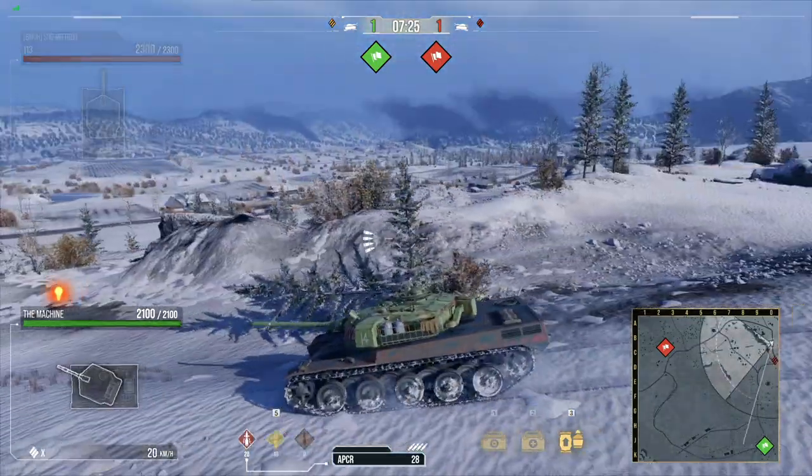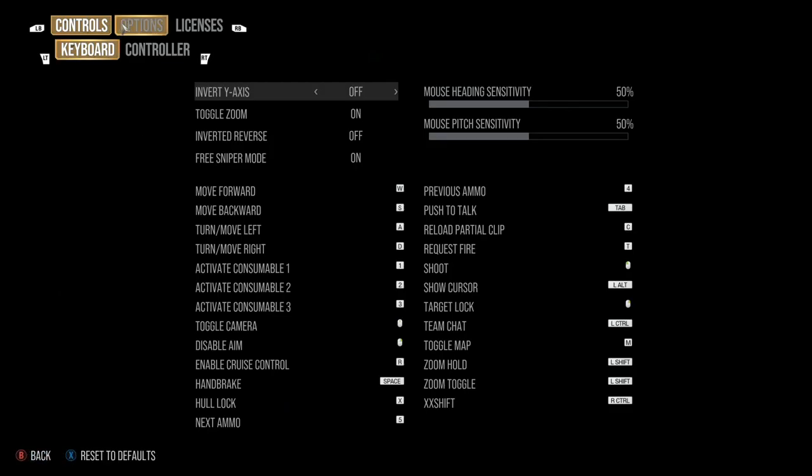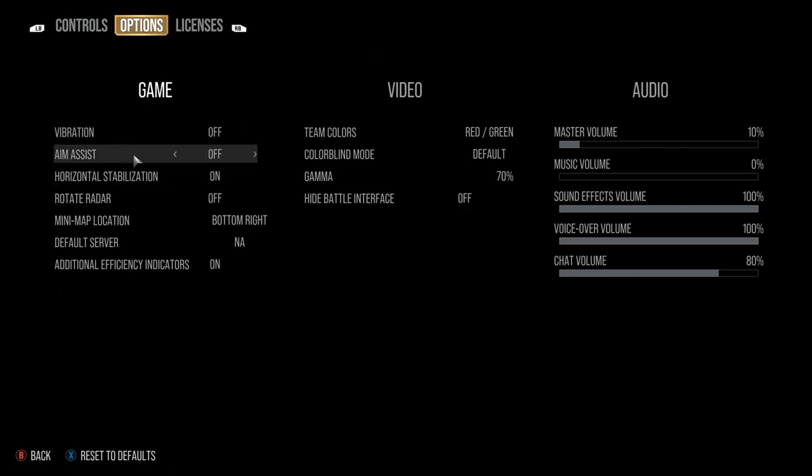But now, let's actually just quickly go over settings. So, with what you guys are doing, aim assist off. I recommend having aim assist off just because aim assist makes it a lot harder to lead targets. Along with that, horizontal stabilization is going to be one of your best friends to turn on. It doesn't matter what tank you're playing inside of, get used to it.